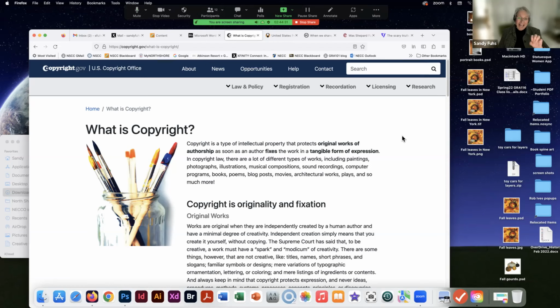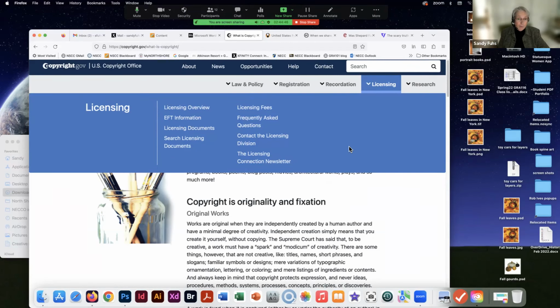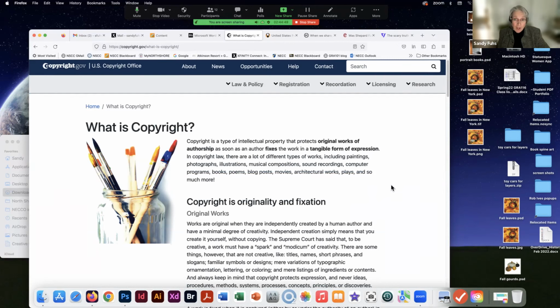One thing you can do to get legal coverage is you can actually apply for a copyright, a written document, a certificate that gives you the licensing for this copyright. So it costs $35. You'd have to fill out a form here at copyright.gov, supply a copy of the picture or the poem or the song, whatever you've created, and they will review it, make sure that you didn't steal it from somebody else and are just trying to get the copyright. And then they'll come back and give you that certificate that says you own it.